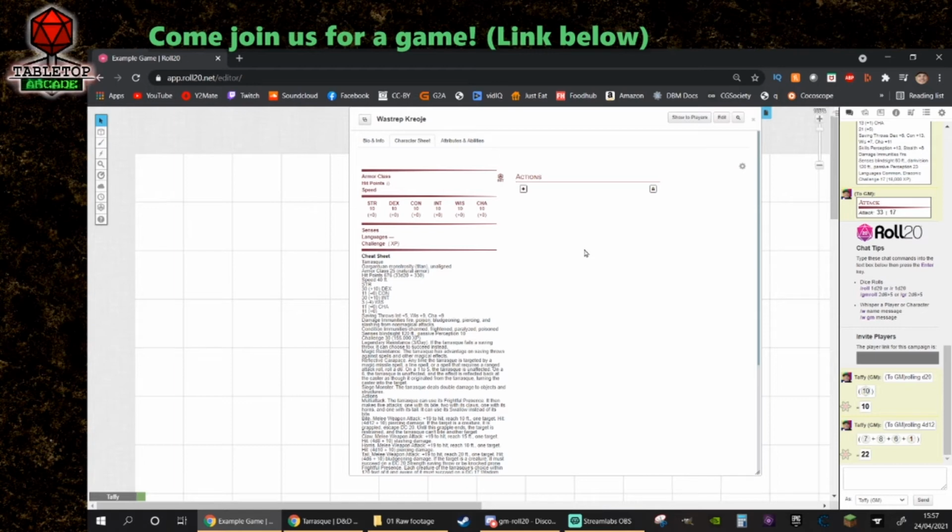If you want to invest some time, use the custom macros under the abilities tab. It's way better than both as you don't need to have the sheet open to use them. But I'll have to cover macros in another video, so for now just continue to ignore that tab. Next, we're going to set up the tokens.